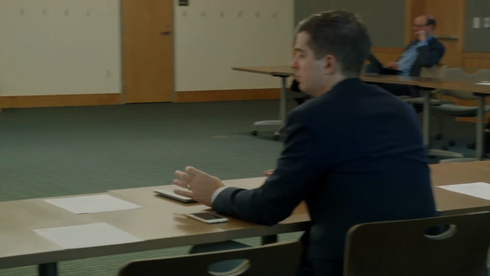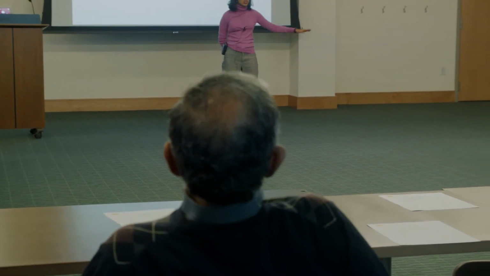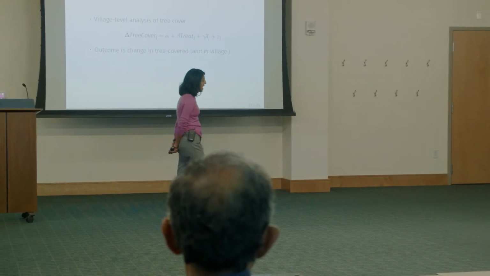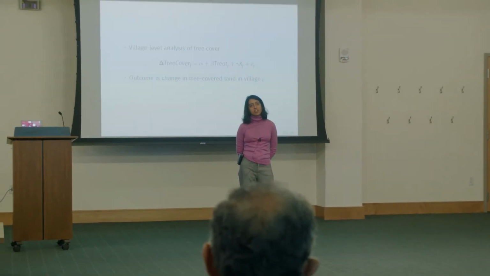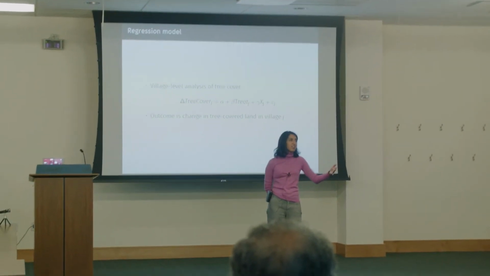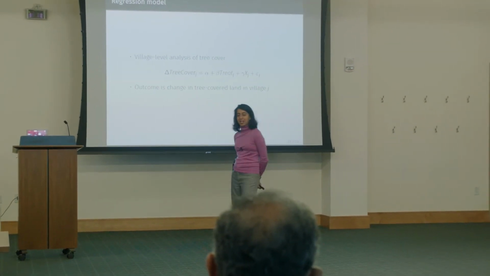Do you have a sense of what these estimates imply about the steady state number of trees? If you have the rate of deforestation, that sounds great, but if in a decade we don't have forests anywhere, then... Yeah, it is true that this program, if it's getting 4%, I don't know how the rate will change as you have less and less forest, but it does suggest that even at 4% in 25 years, there's not going to be much forest left. So there is some regeneration. I guess the answer is, yeah, if you're just delaying things, you'll see in the cost benefit that delaying things by 25 years is still beneficial, but you probably want to get it lower than what it is.